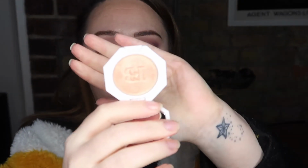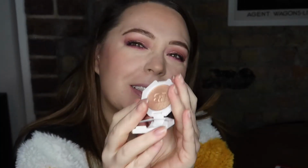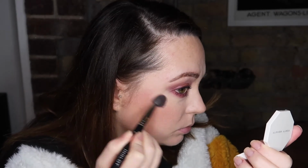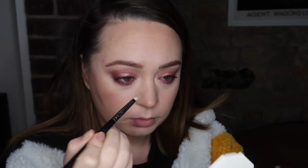For a highlighter, I'm going to use the Fenty Hustla Baby. This is a tad dark for me. This is out of the little set where you get the little Gloss Bomb as well. But I still really like it, so I want to use it. And I'm going to use this in the inner tear duct of my eye as well.